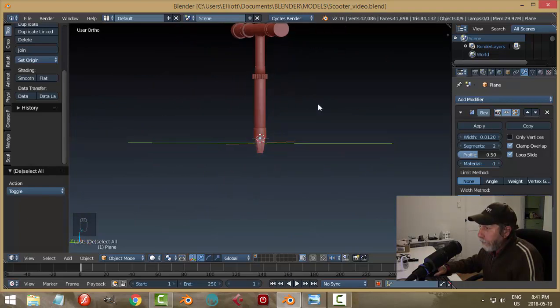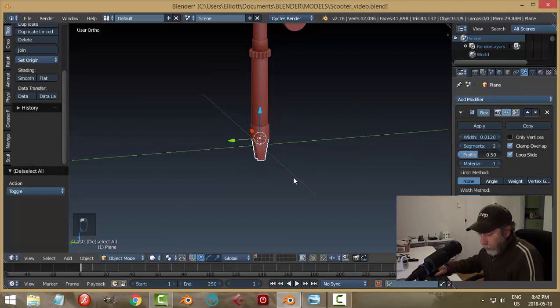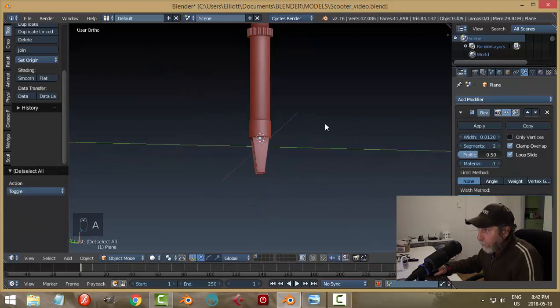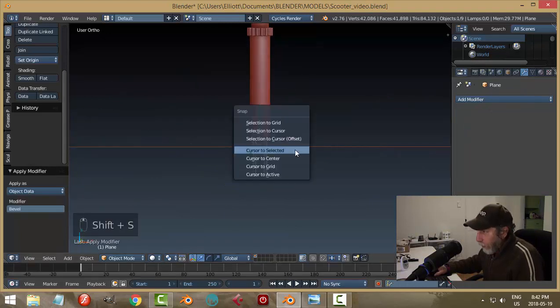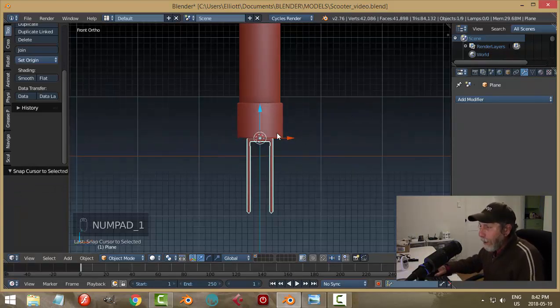Now, this is now starting to look too thick to me, and that's often what will happen. You'll do stuff, and this is looking far too short, so I'm going to scale this in the Z, like that, and I'm going to have to bring it down, I think, a little bit. Now, let's just give it a try. I'll go ahead and apply the bevel. Shift S, cursor to select it. Because this is a symmetrical object, if I do that, it'll go right in the middle of this object.